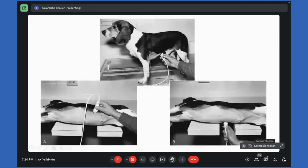See here, if there are some gases, they will rise upward. So if we want to examine some structure like the stomach or liver, when we cannot examine in dorsal, then we can perform it in standing. Also we can use lateral recumbency, wherein we can scan from the dependent side, that is the lower side, and then from the non-dependent side, that is the upper side. We can scan first in the left lateral recumbency, and then we can scan the right side.